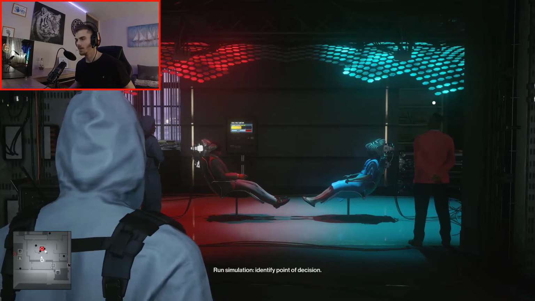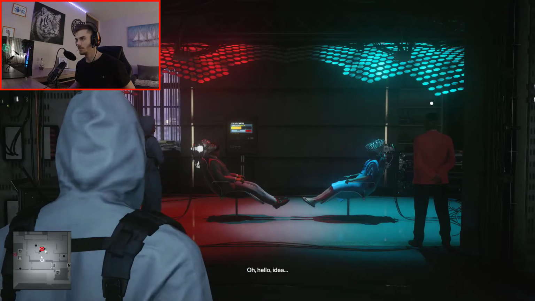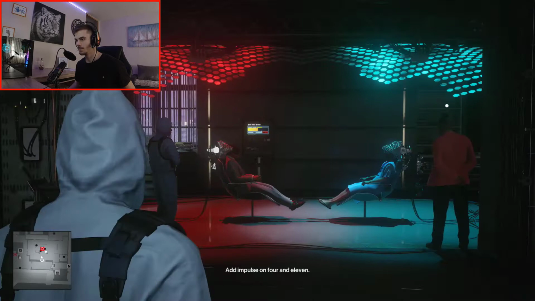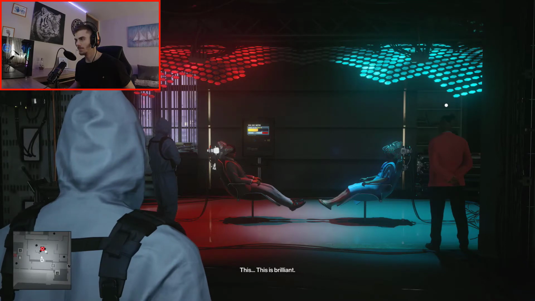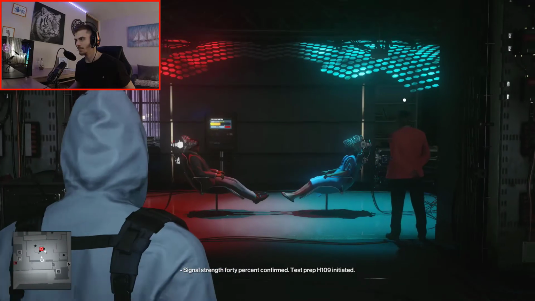Run simulation. Identify point of decision. Map. Hello, idea. Focus embarrassment. Add impulse on 4 and 11. Oh, good. This is brilliant. Execute. Signal strength 40% confirmed. Test prep stage 109 initiated.